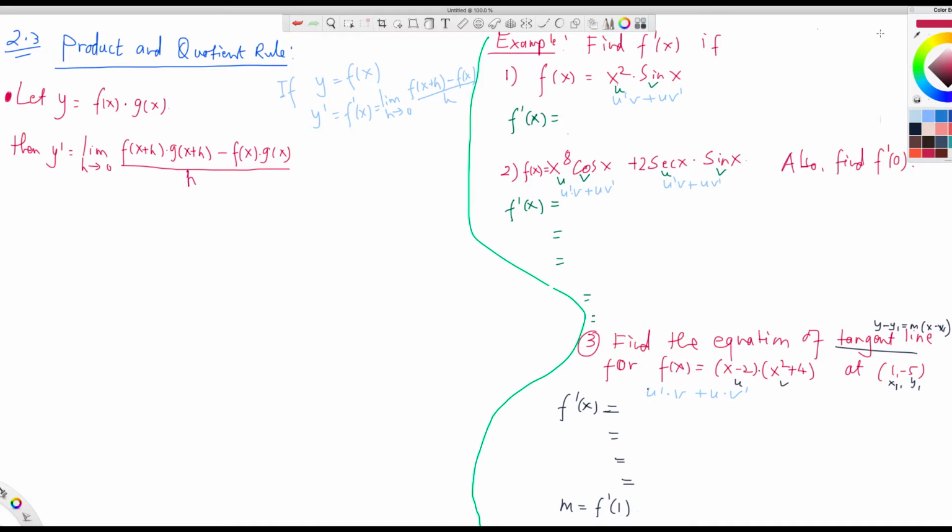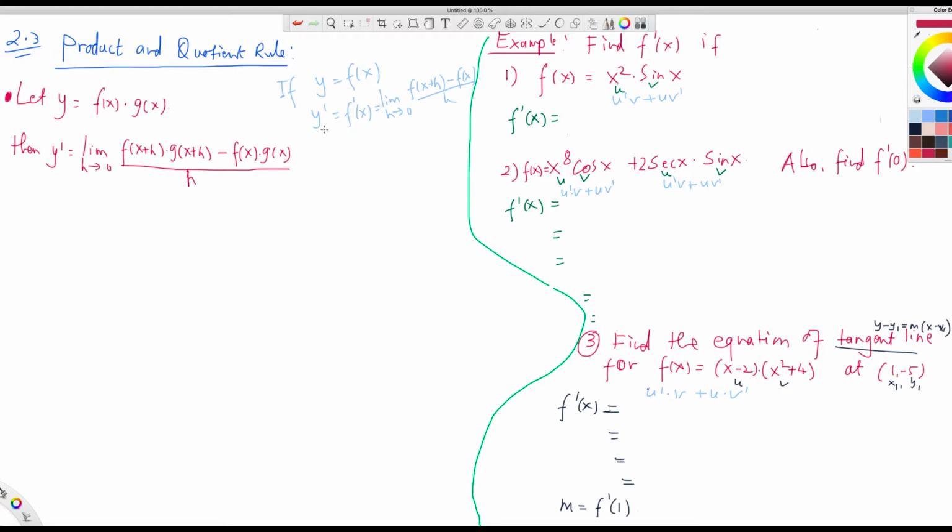So what is the difference between differentiation and the derivative? The derivative is the one that we learned with that definition, right? That's the derivative of a function. But the differentiation is basically the process of finding the derivative. Basically, they are the same thing. The process of finding the derivative is called differentiation.